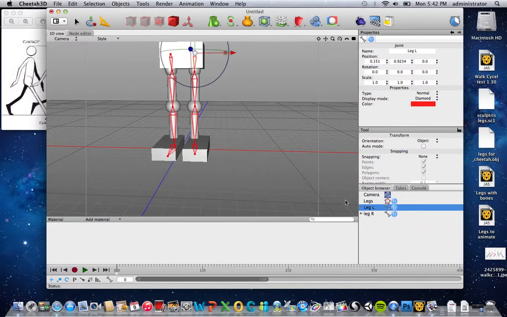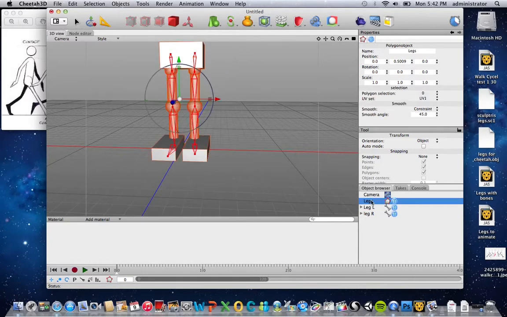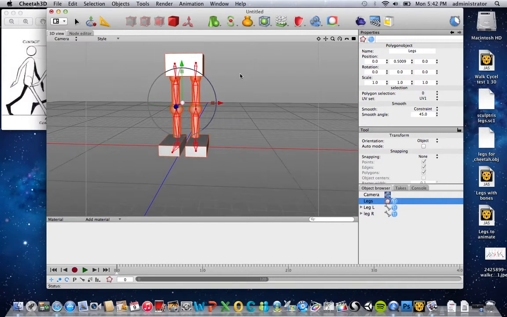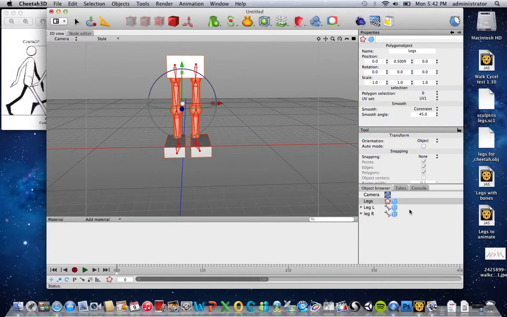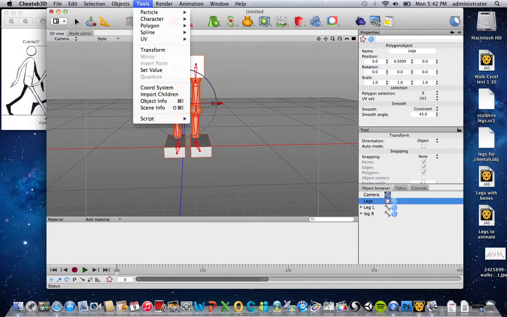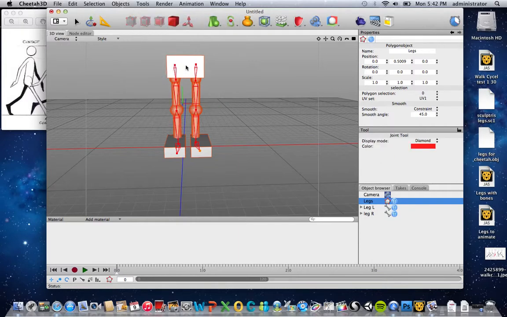Now we're going to make one other thing here. We're basically going to make the back structure, and this is going to allow us so that we can modify the whole thing kind of by itself. And if you were making the whole character, you could add this on even more. So we're going to go back up. We make sure we're clicked on our legs as a whole. Go to Tools, Character, and Joint Tool. And we're just going to basically make one straight up in the middle here.